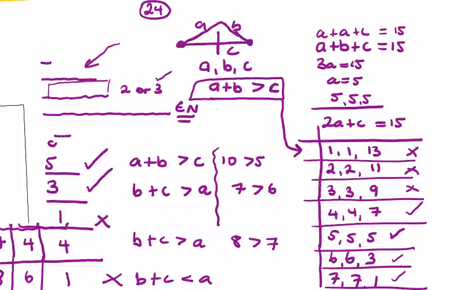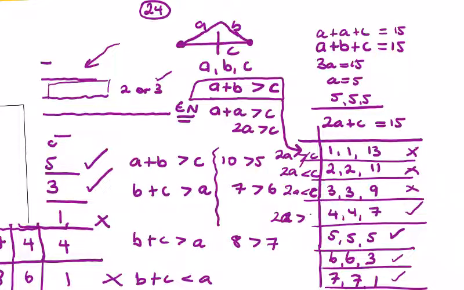And just to finish off the algebraic proof, if a plus b is greater than c, we turn it in terms of a plus a is greater than c, or 2a would have to be greater than c. So maybe over in this one you could say 2a is not greater than c, or 2a is less than c, maybe might be a better way of describing it. 2a, 6, is less than c, which is 9. So 2a here would be 8, 2a is greater than 7, and so on if you wanted to just add in your algebraic proof. So that's this question complete, one of the trickier ones maybe.